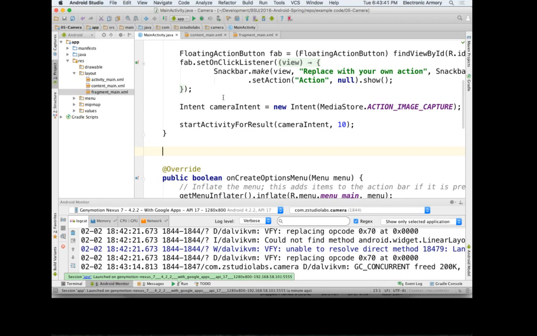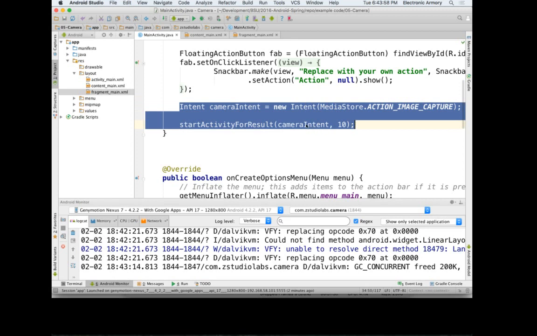So every time I go back to my main intent, because I have that destroy activity on, the background activity or main activity is getting destroyed. So this onCreate always gets called, and so it always launches the intent. I kill the intent, goes back to the onCreate, etc., etc. So that's what's happening. Well, what we're going to do is we're going to highlight this code. We're going to right-click on this.